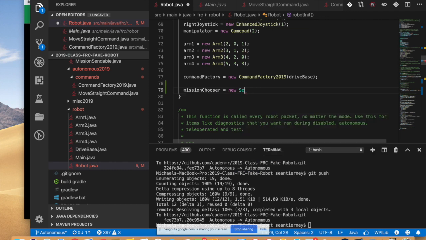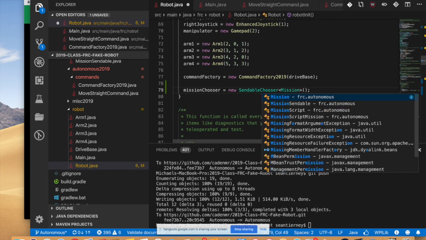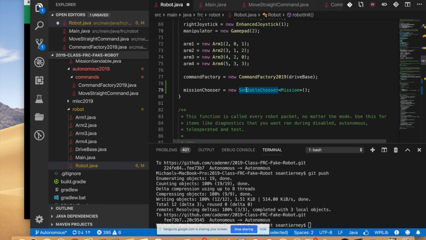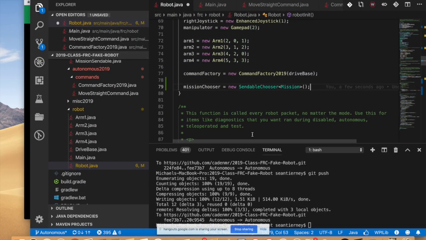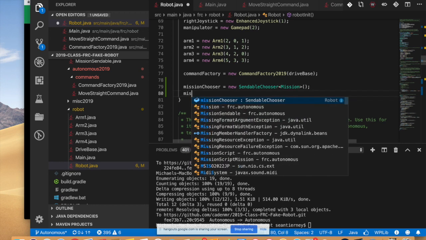Okay, new sendable chooser, and it'll be choosing type mission. And then let's see, is there an add method? Yeah, add object. That's what we want.